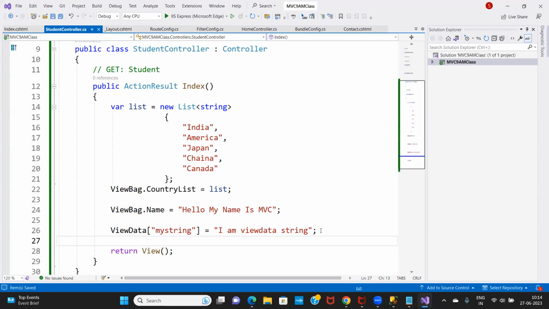Then how to print this value in my view? So instead of writing there, we have to copy paste this one. Otherwise, if you make any spelling mistake, it is very difficult to identify.